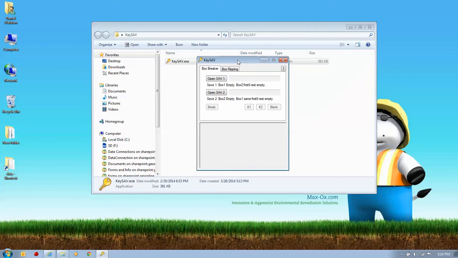So before we can get started with anything with KeySAV, the first thing you need to do is go into Pokemon X and Y, load up your save file, go into the PC, and empty boxes 1 and 2 so that they're completely empty. Once they're completely empty, you need to put 6 Pokemon in the top row of box 1, which you personally have hatched or caught yourself.